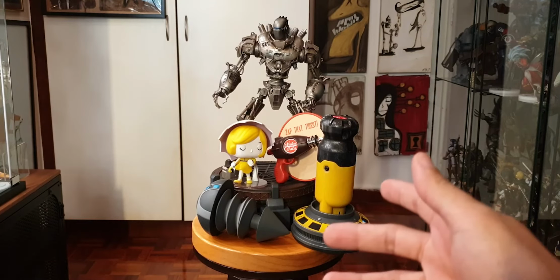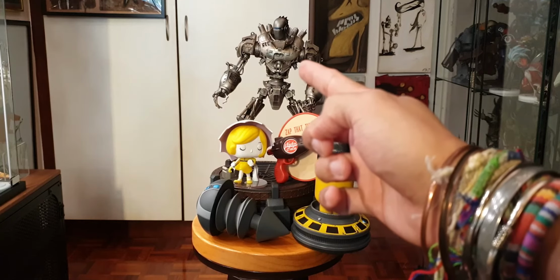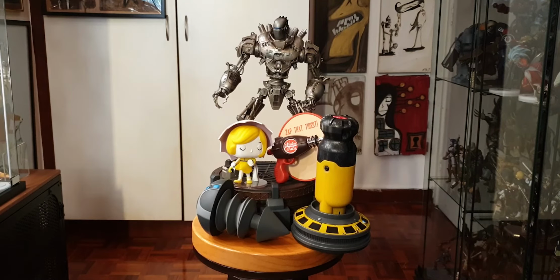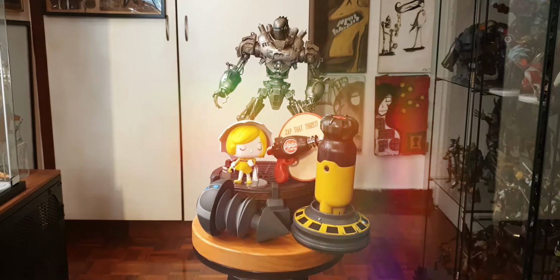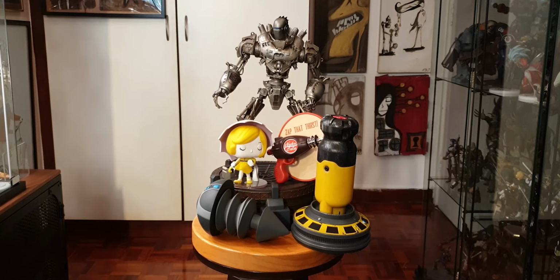Well, the piece I'm mostly happy with is this guy, Mr. Liberty Prime. Never thought I'd get him because of how hard he is to get from ThinkGeek, and also eBay prices are a joke, especially with their shipping methods, the global shipping nonsense. So happy Big Bad Toy Store was able to stock them and also reduce them in price, and now I have him and I could stick him with my wife's collection, which I will show you right now.